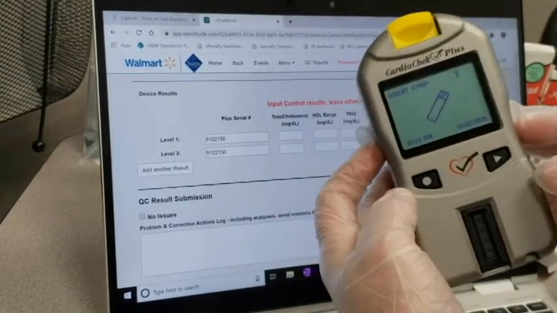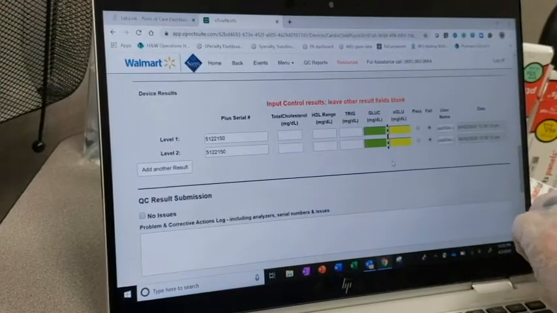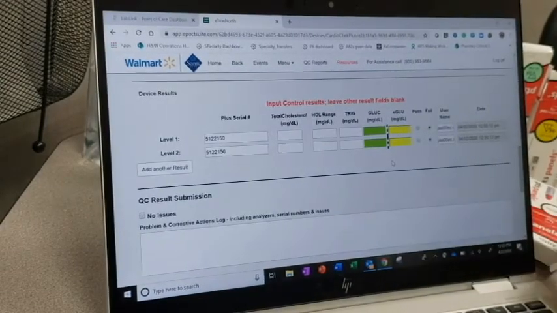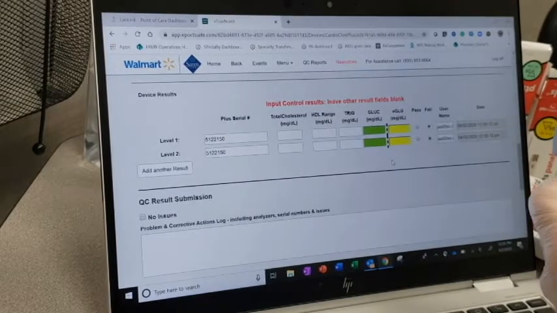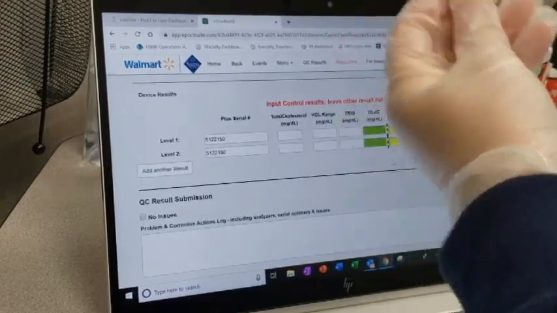And I already have the memo chip in, so we're good to go. So we're getting ready to run our controls, which we just looked at. It's prompting me to insert a strip. Ideally, you want to just keep this on the ground. I'm trying to help y'all see better. Some strips in. Level one or low.